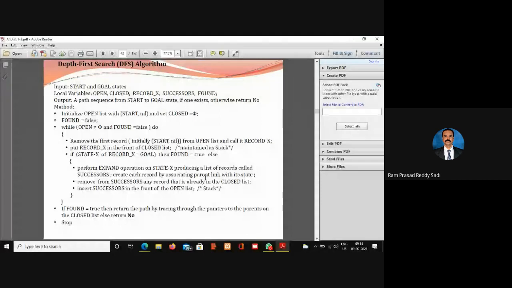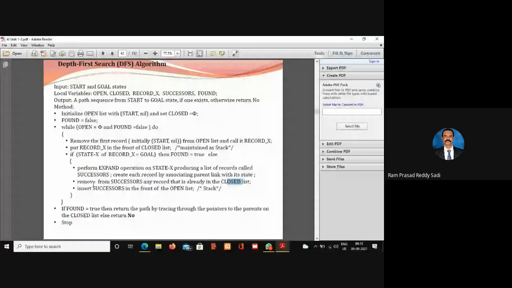Once you place all the expanded nodes into the successors, if any records already in the closed list are present in the successors, just remove them. So we write: remove from successors any record that's already in the closed list. Now these successors will be placed in the open list.